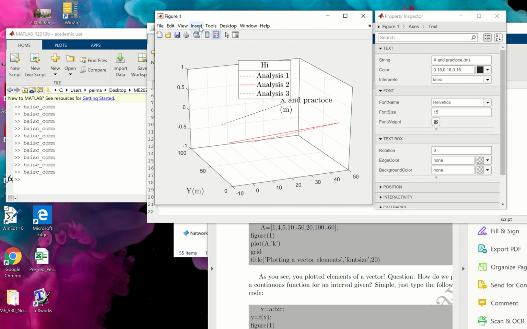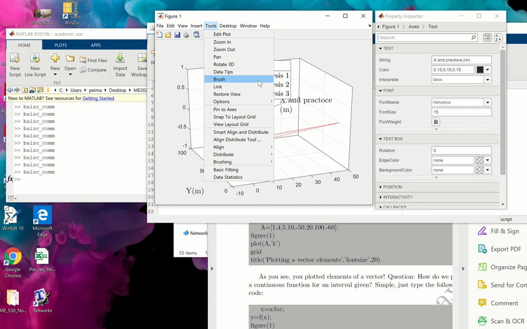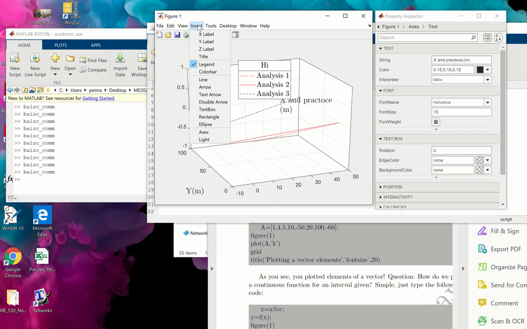And in insert you can have X label, Y label, and for example Z label. See, a Z label happened here. I'm going to say check. Here we go. Now I can click on this. Now you have X, Y, and Z. But the best thing is that you code it in MATLAB. Don't do it this way because it's too much.